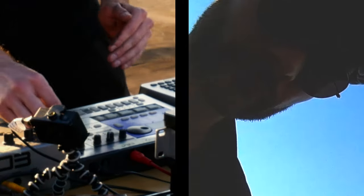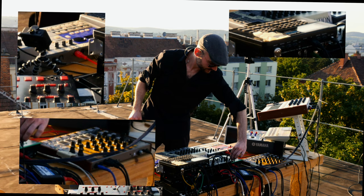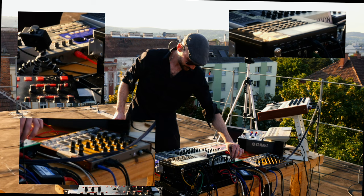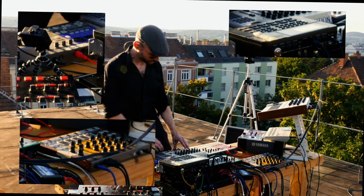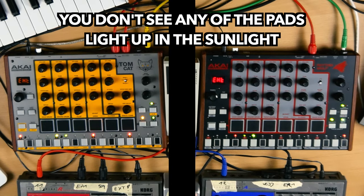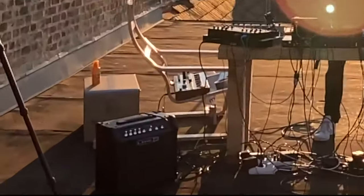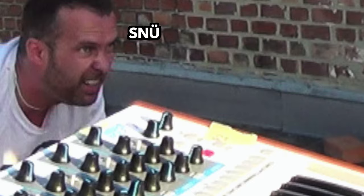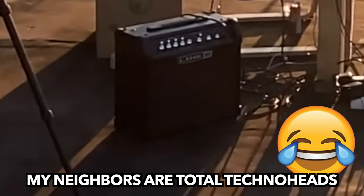The main issue was sunlight. All that gear was obviously designed for basement use only. It is really hard to see the LEDs and read the displays in a bright environment. Especially when using the Akai drum machines, I had to memorize every move, because it's not always easy to tell by ear which drum voices are currently playing. The tiny Line 6 Spider amp was used as a small PA system, so Raimund Snü and all the neighbors could hear what I was doing.